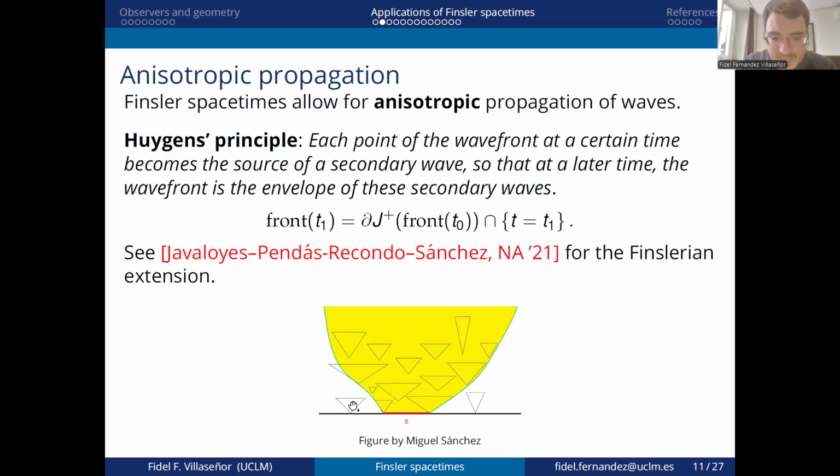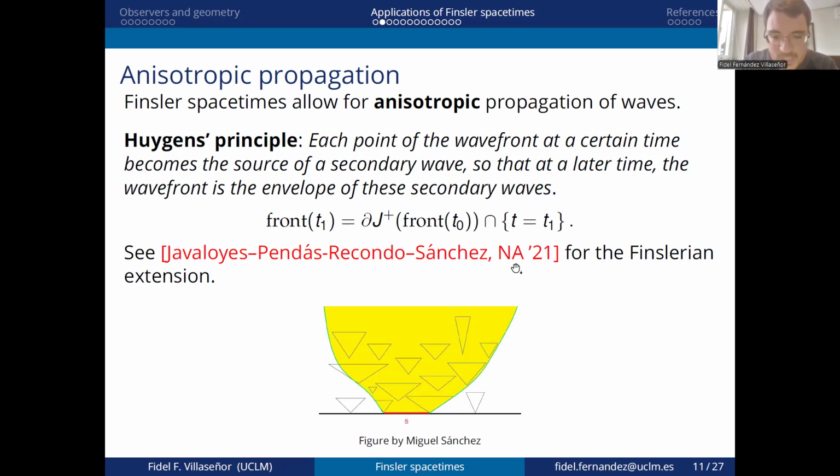Take an initial state of your wave, which will be represented by this black line, and take the wavefront S. Now evolve everything in time. The evolution in this picture is vertical, so things evolve in time. And we take this evolution, as I said, and we take the boundary. Why do we take the boundary? Well, because we take the points of our wavefront to evolve, say, at the maximum possible speed. So the speed of light, or really the maximum possible speed of the wave in the medium.